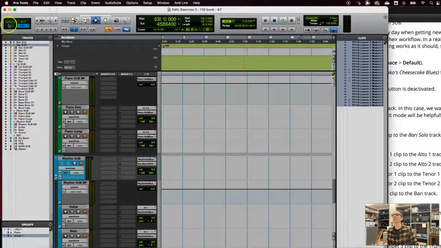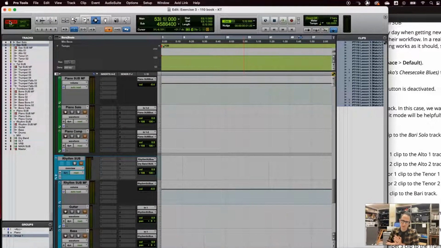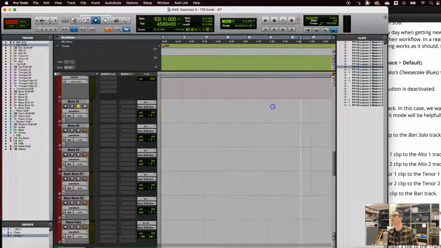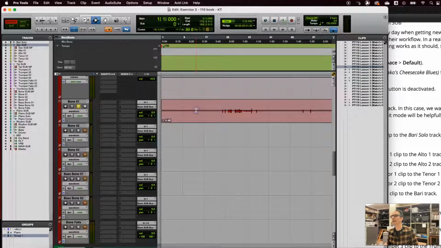Okay, shuffle mode. Guys, remember what shuffle mode is? What shuffle mode is, it doesn't let you place clips where you want them. It will only let you place clips at the beginning. So, for example, if I took this, undo that. If I took this, you can see this line right here? This is letting me know that it's just going to snap it to the beginning.